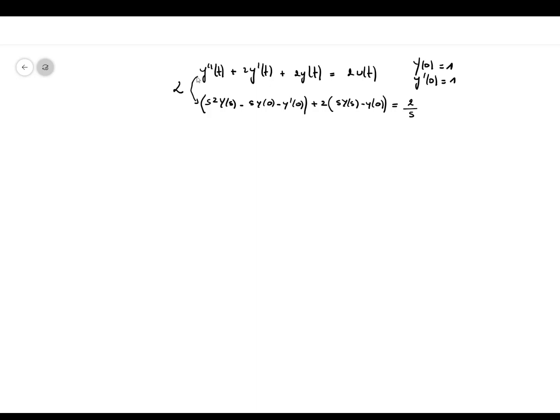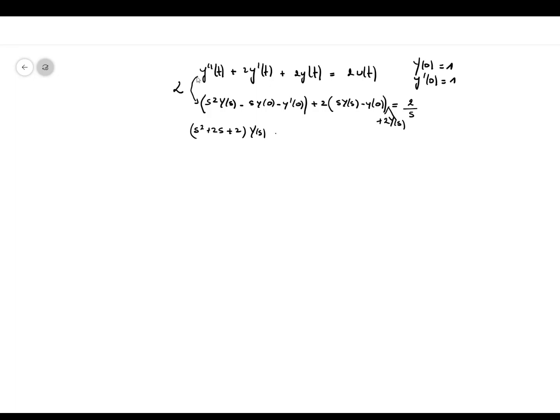Okay, so what have we got here? We'll collect first all terms. Oh, important to check, what did we forget? Oh, what did I forget? It's this term, which is the Laplace transform of this one over here. Okay, so now we can collect all terms in Y(s). So it's (s squared plus 2s plus 2) Y(s).